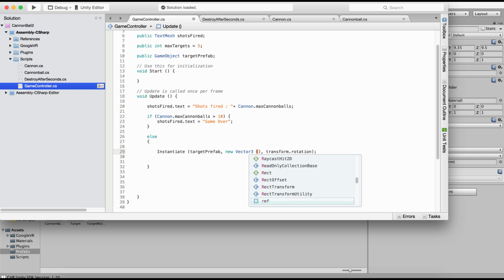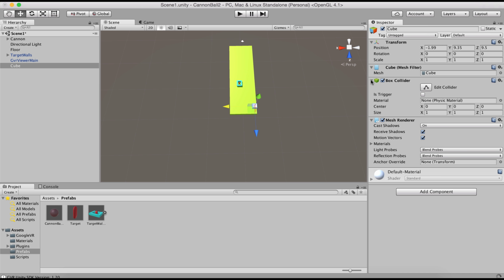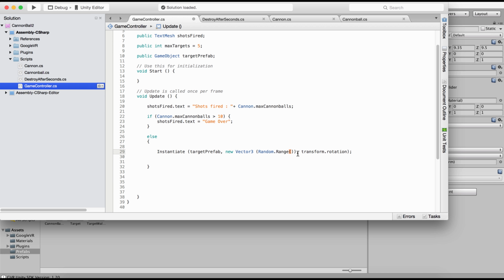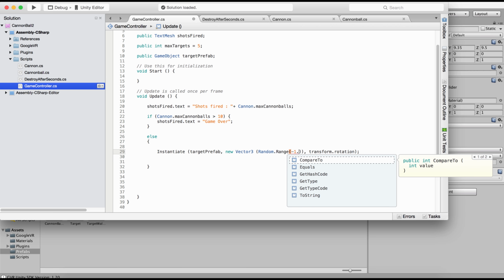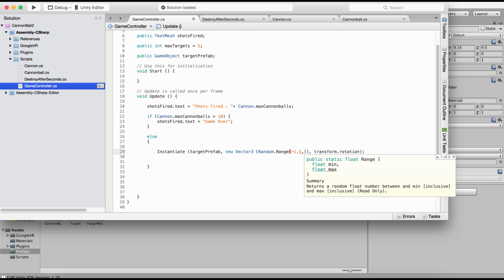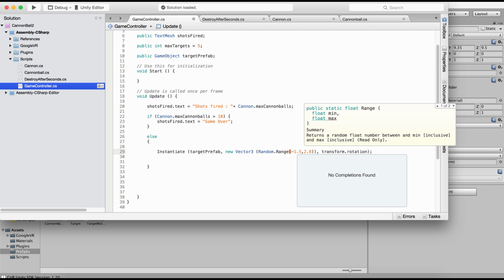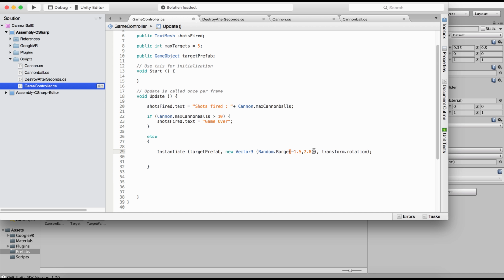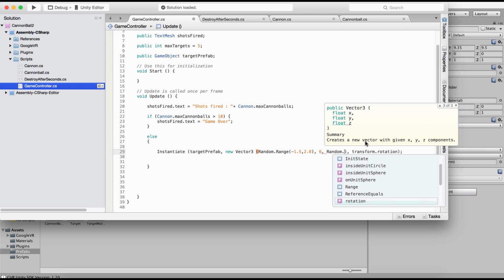Now I'll fill this up with random x, random dot range. X we just saw, I'll keep it at minus 1.5 to positive 3. Let's keep it 2.8, a little inside so it doesn't go outside. So this is random range for x, and then y I'll want to keep fixed to 6, and z also random dot range.